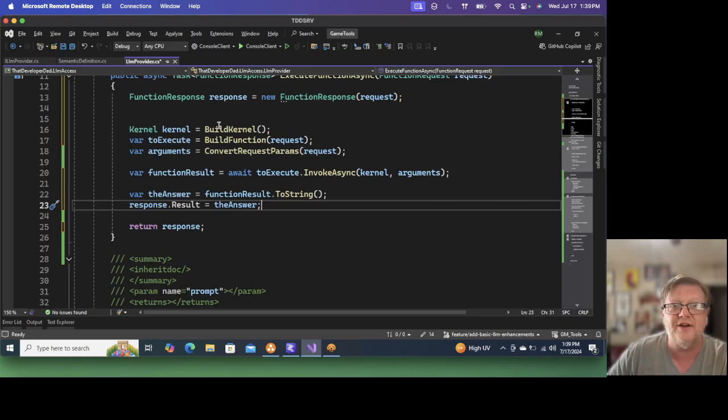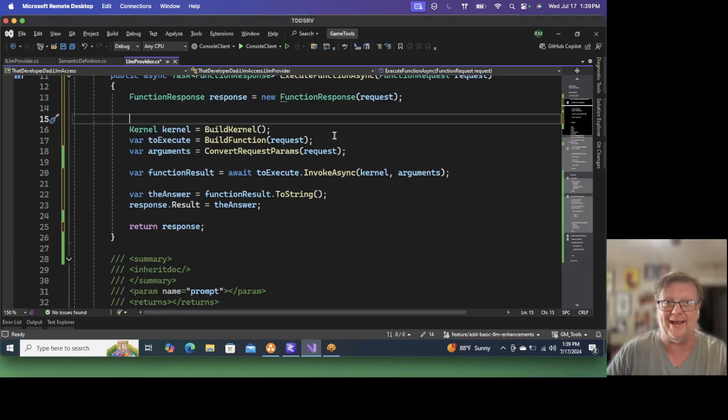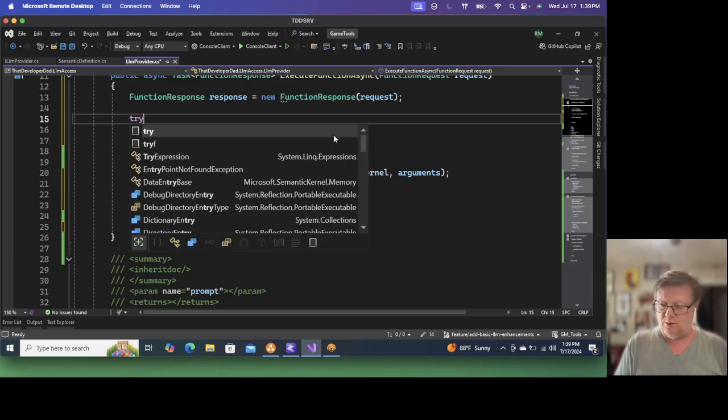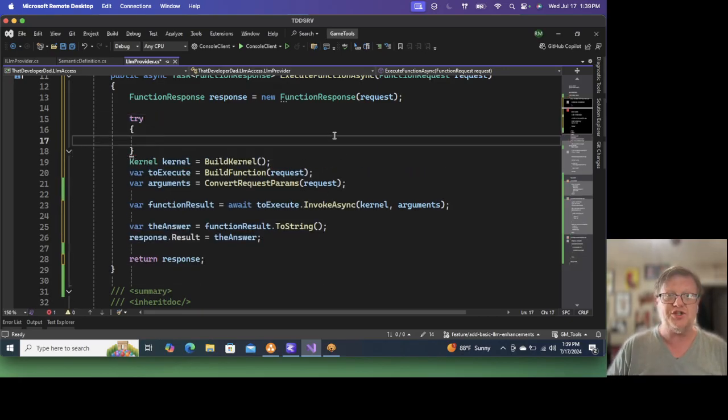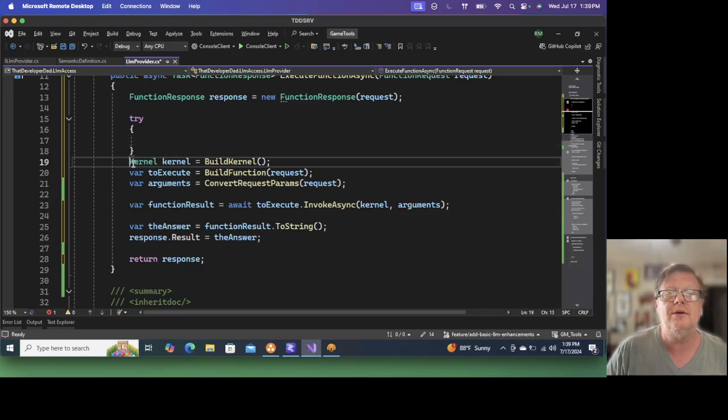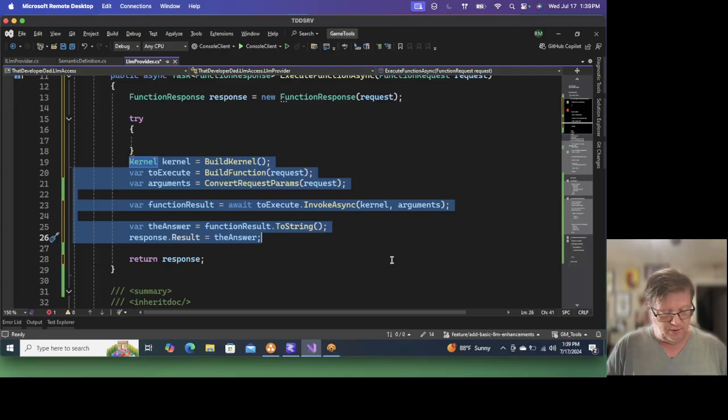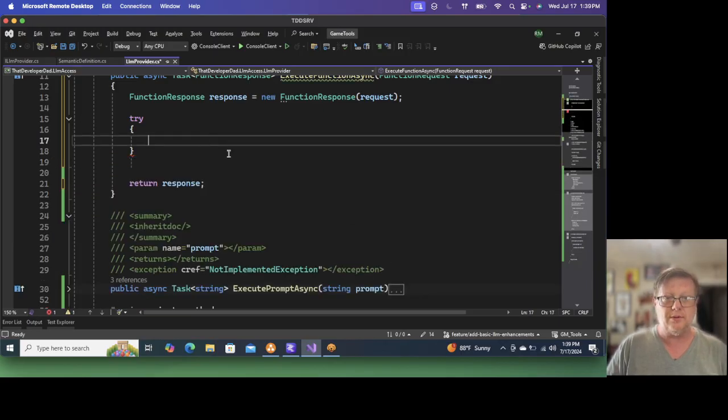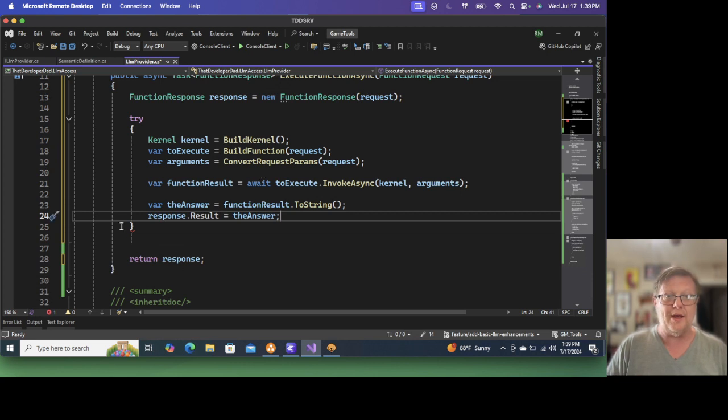Now, all of this stuff in here, because we're calling out to an external service that we have no control over, we might get an error. We might get an exception. Something bad might happen. So when there is a chance of that, we want to tell the computer to try it.